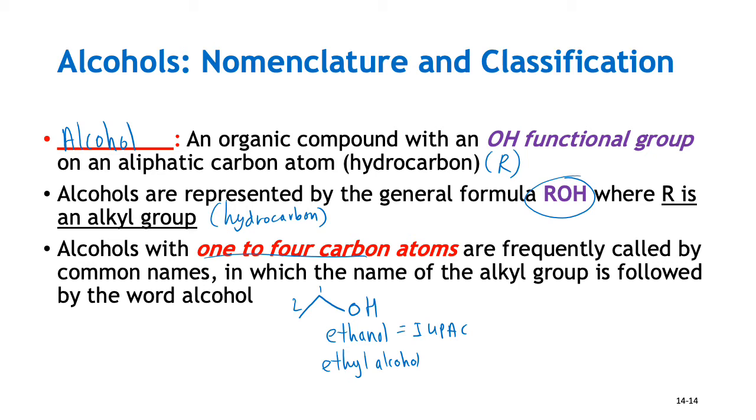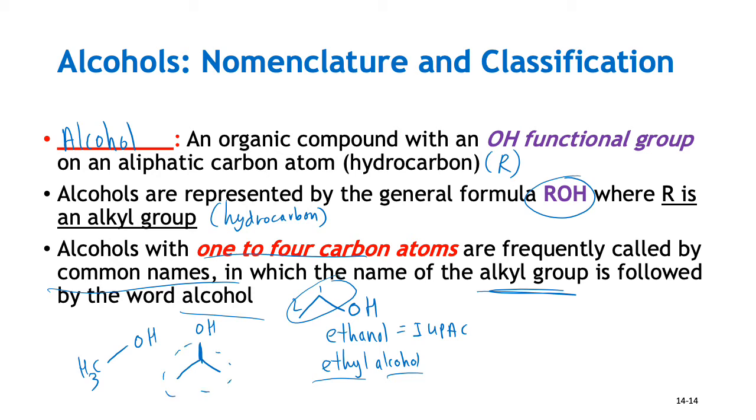It's frequently called by the common names in which the name of the alkyl group, in this case that's an ethyl group, is followed by the word alcohol, ethyl alcohol. Of course, that would be called methyl alcohol. And this one, remember, that's an isopropyl group, looks like a V. So we oftentimes call that isopropyl alcohol, right? That's what your mom put on your cuts whenever you're a kid. It's a disinfectant.